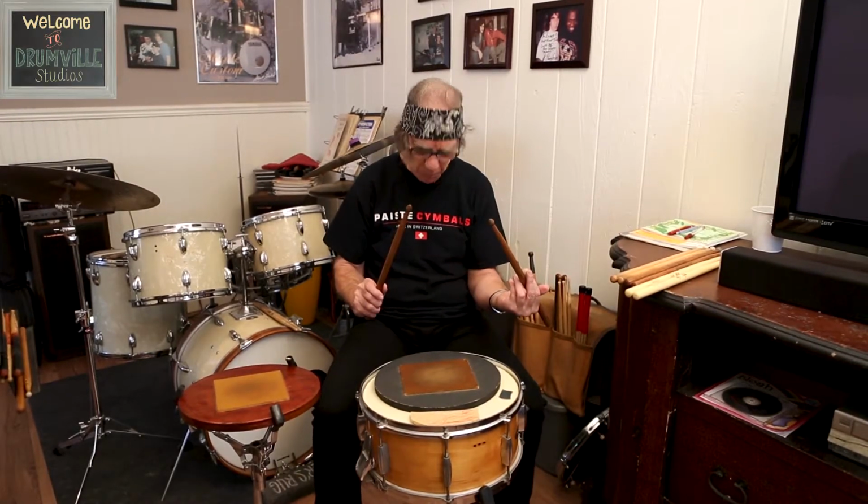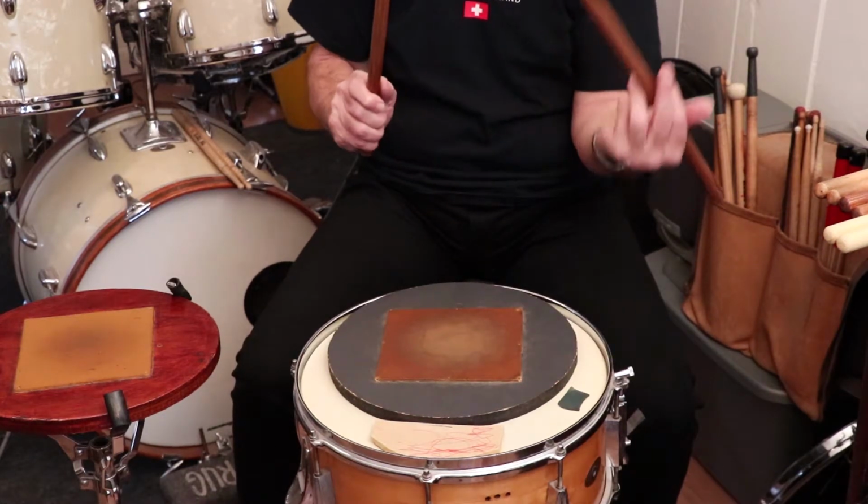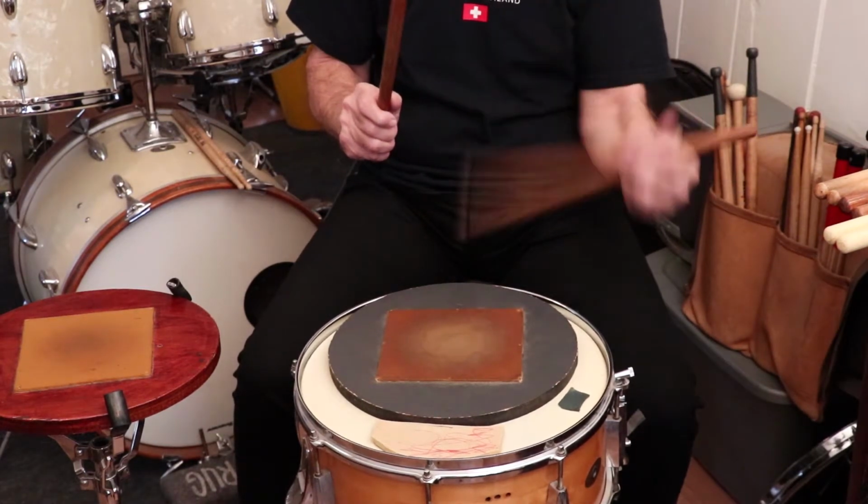So here's the same exercise with the traditional grip. 1, 2, always counting out loud, very imperative to timekeeping and so forth. So get in the habit of counting. 1, 2, 3, 4. 1, 2, 3, 4. 1, 2, 3, 4. 1, 2, 3, 4. 1, 2. Go right back to the beginning and do it again.